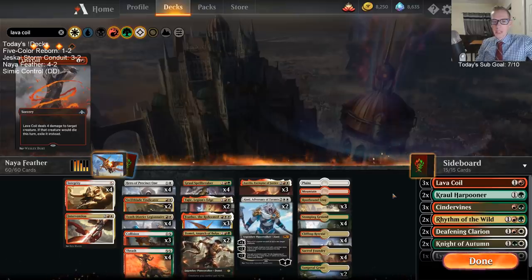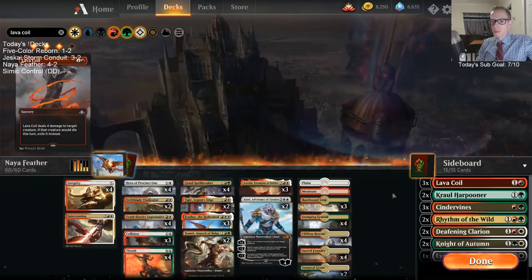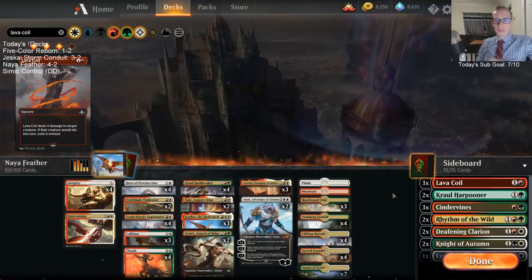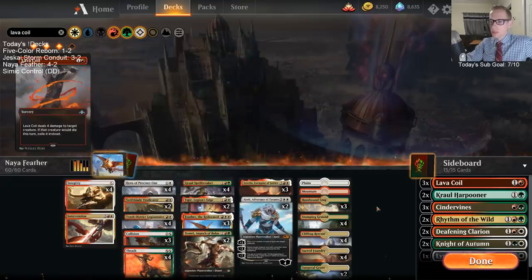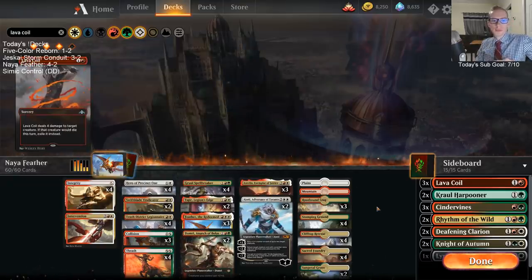How do we deal with 8/8s and the like? I don't know, we just attack through them, I suppose. Attack around them. Yeah, just race, kind of thing. Put a Colossus on one of our creatures, give it +4/+2. Yeah.